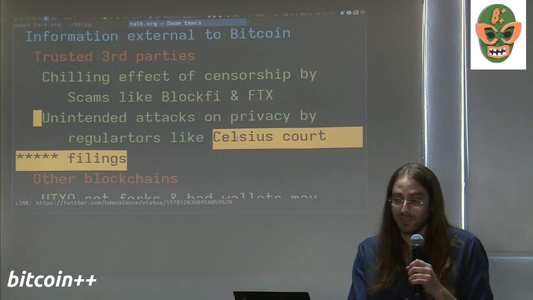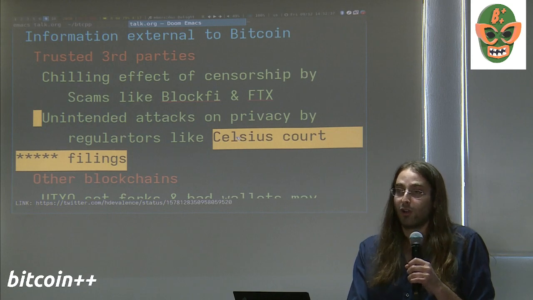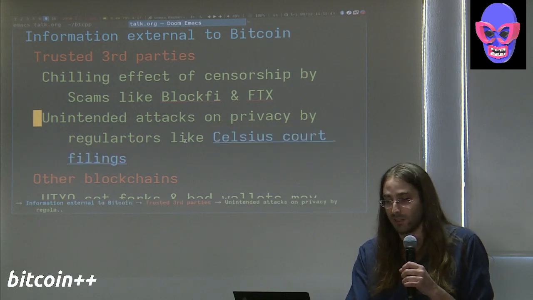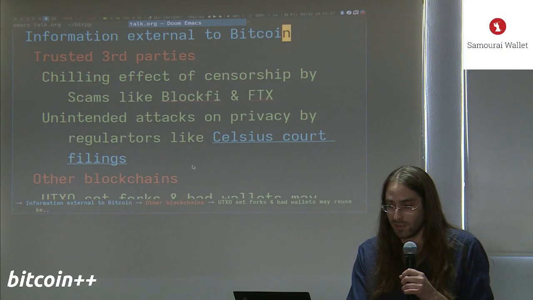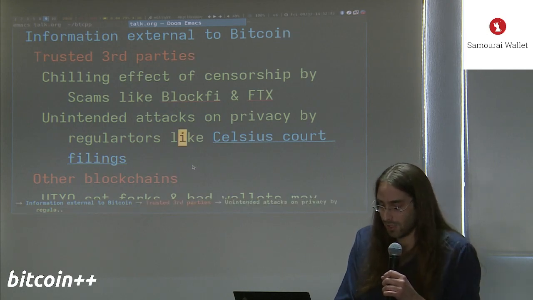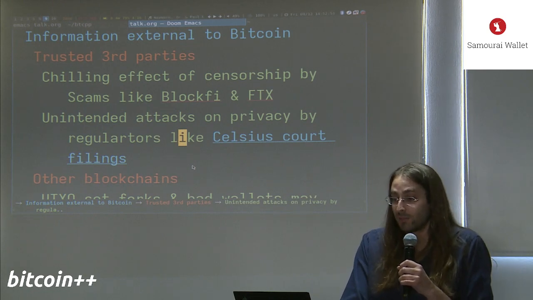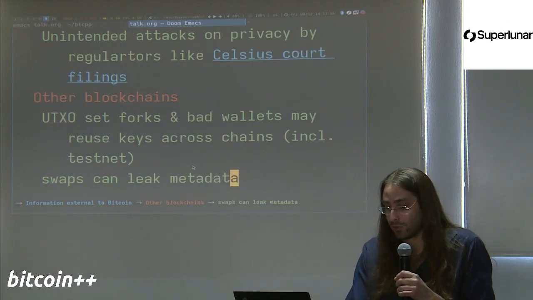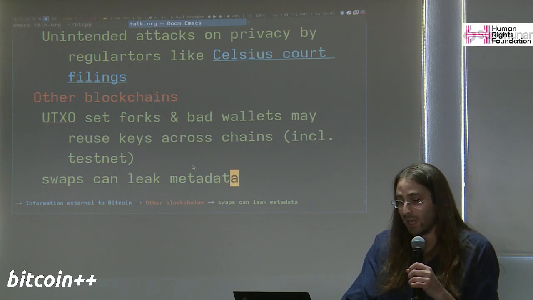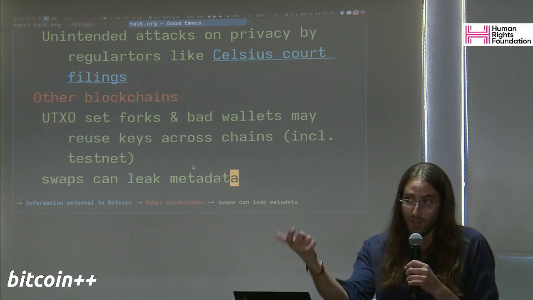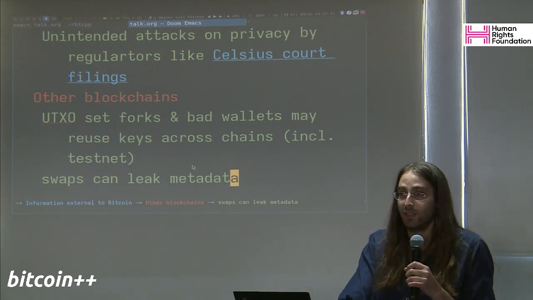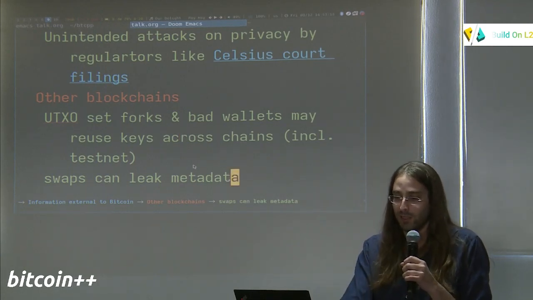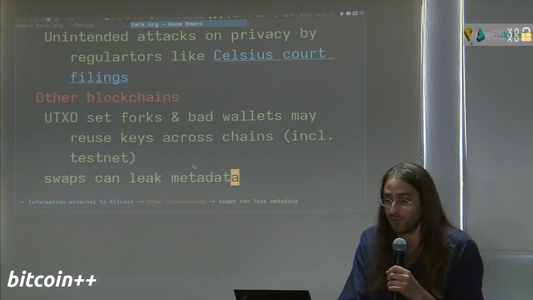And the really terrifying thing about this is that this is also affecting everybody else. Any Celsius customer who may have interacted with somebody else who is more mindful of privacy and not looking to get a free ride and earn the yields, those people are going to be hurt by this as well, simply by being relatable on the blockchain to those payments. And the same thing is true for UTXO set forks, so Bcash, etc. That's going to have multiple signatures by the same key on different blockchains. Every one such transaction reveals more. They can be linked differently, so it kind of violates the double spending assumption from the point of view of privacy.